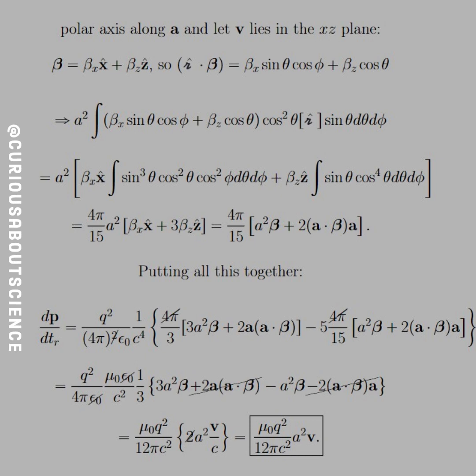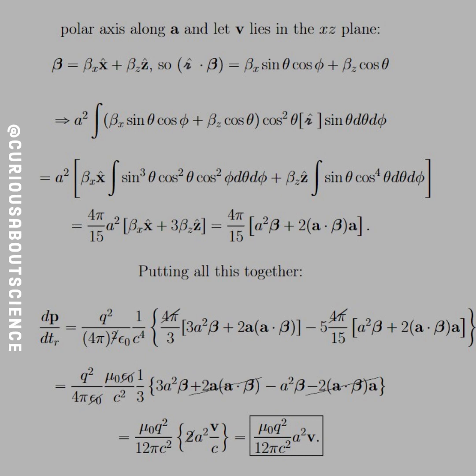That being said, let everything start calculating through as you see in the integrals, split up component-wise. Just be very aware that this thing is not always nice to you. Script r gives us an x and y, an x and z. Y cancels in the phi integral, so that's why we don't carry the y down from the script r hat. And then what we're tidied up with after the fact is 4 pi over 15 a squared beta plus 2 a dot beta a.